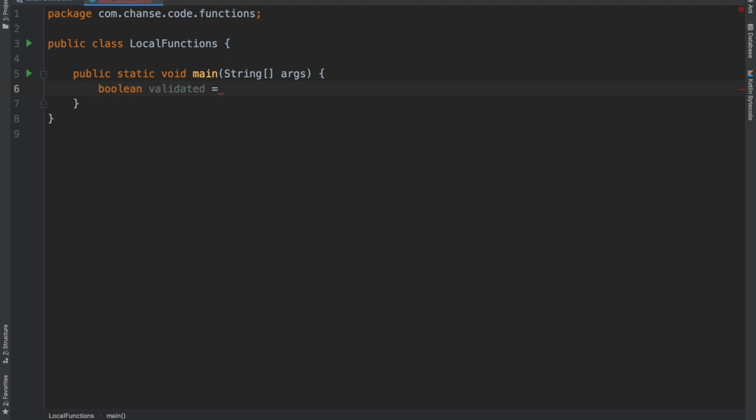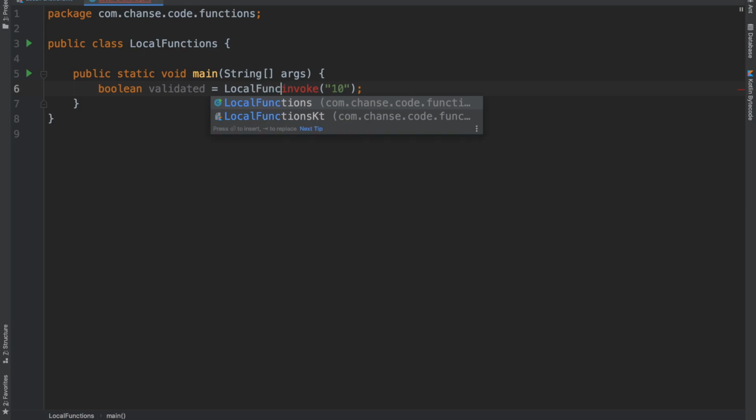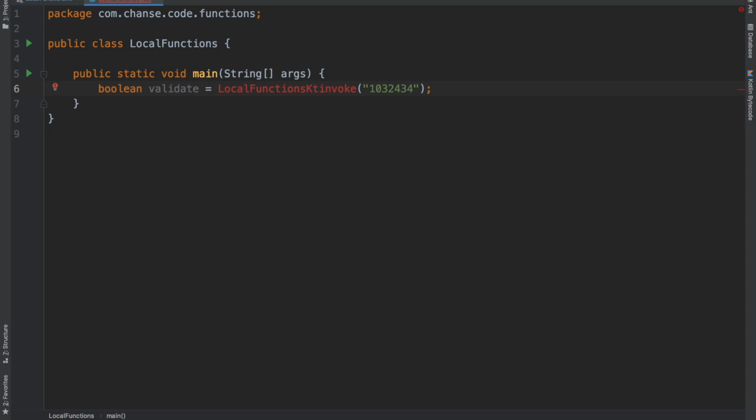As we have already discussed, the validate function is converted into the invoke method by the Kotlin compiler, so let me call invoke by passing a string value of 10. Since the invoke method is part of a class, let me call it through an object. And for that, let me use the name of that file, which is LocalFunctions, postfixed with Kt because it is a Kotlin file, then the login function separated by a dollar, then 1 separated by a dollar.